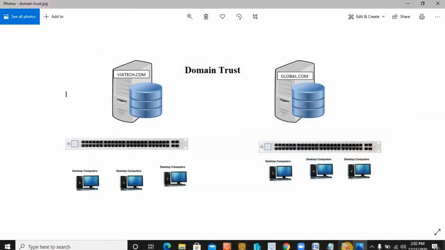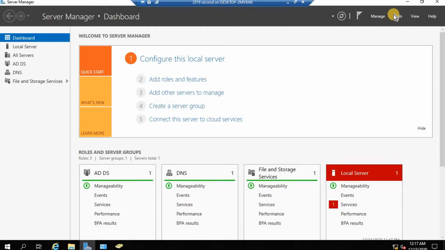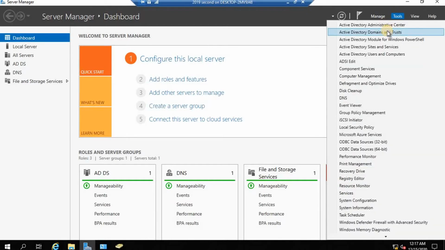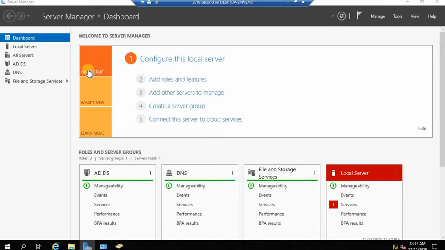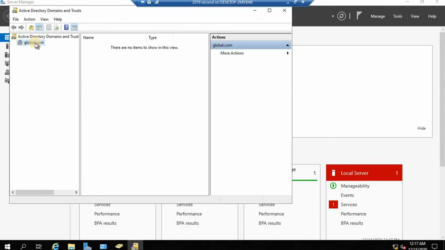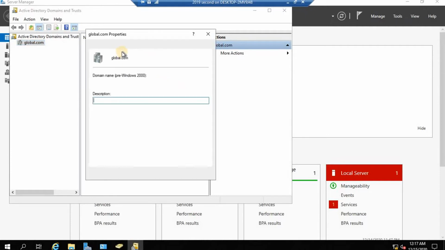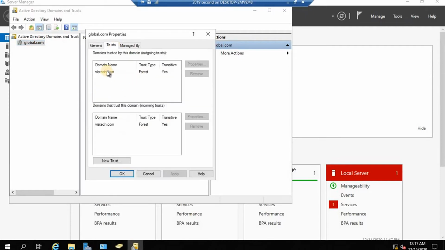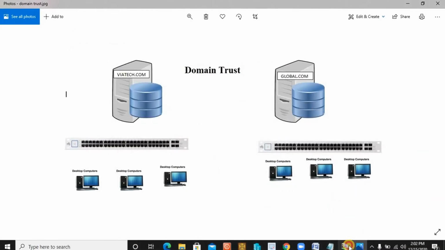In between, we'll see in our domain whether the trust is done successfully or not. You remember Domains and Trusts. Okay, now go to the trust, that means your domain name. If I go to the properties here, viatech.com should be listed in a trusted domain. See, viatech.com is in a trusted domain of global.com.